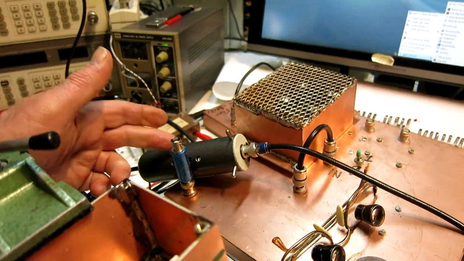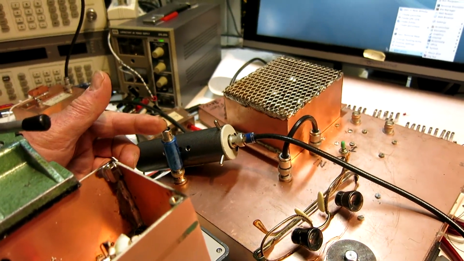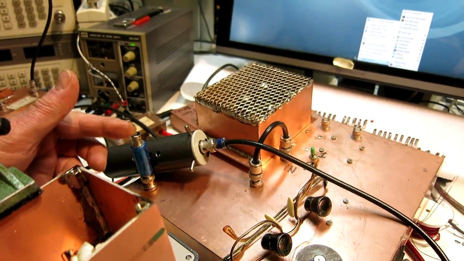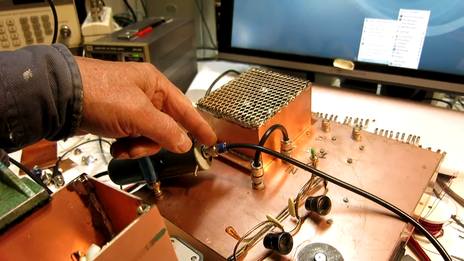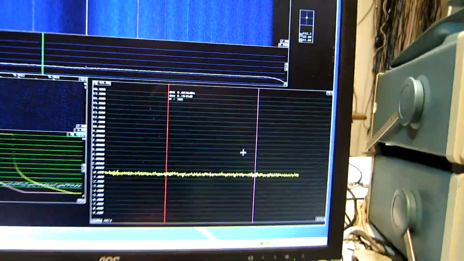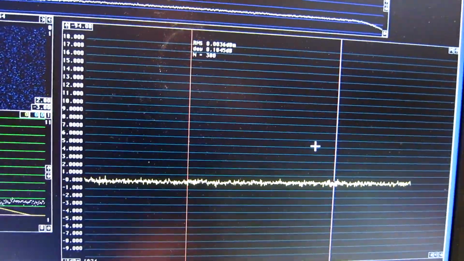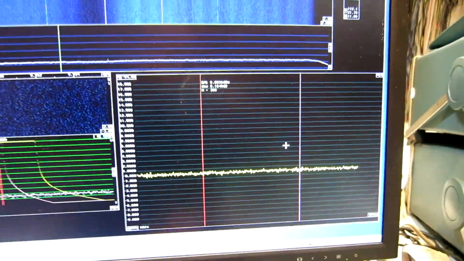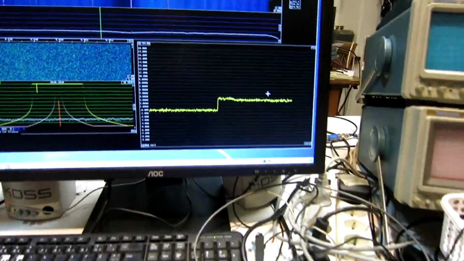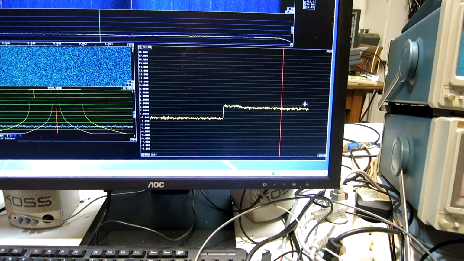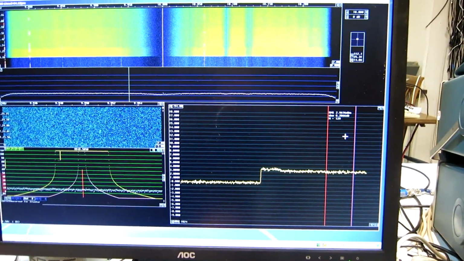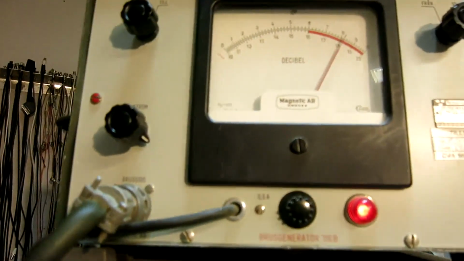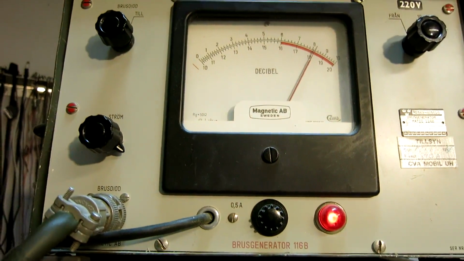Now I have connected a noise head instead of the power from the tube oscillator. At this point there is plus 27 dBm, and now I want to find what is the noise floor. I have set the S-meter to show 0, and then I switch on the power to the noise head. I set the current to read a 3 dB increase to within 0.03 dB. And then the noise figure I find is 8.2 dB.